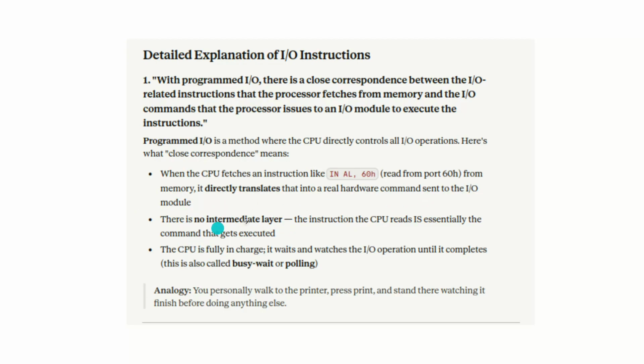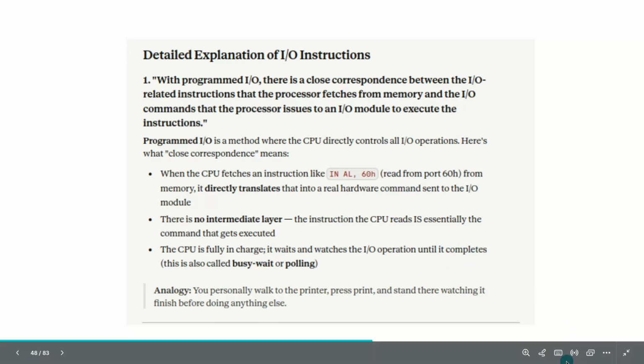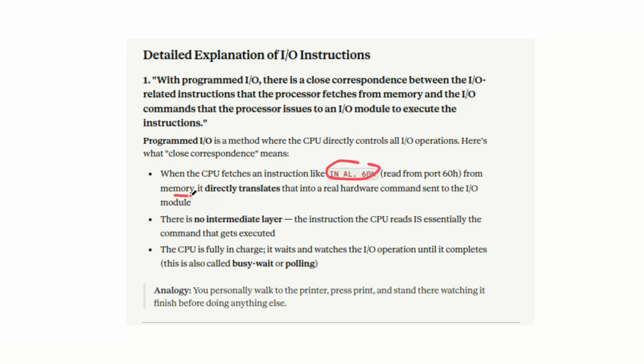So that means the CPU is fully in charge here. It waits and watches the IO operation until it completes this command. It has to wait there. This is busy polling, which we know. This sentence just means the same thing: the instruction the CPU fetches from the memory is directly transferred to the IO module like a hardware command. So the same instruction is acting as the command that is getting executed in the IO module, right?